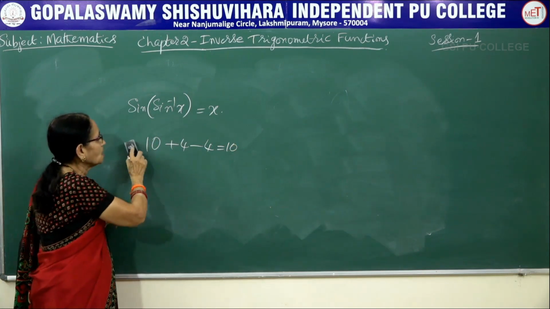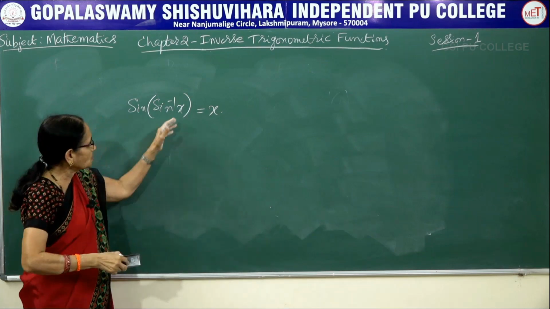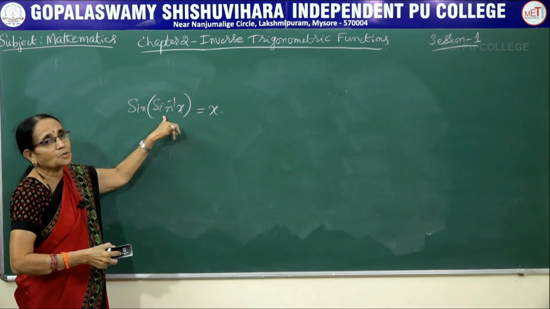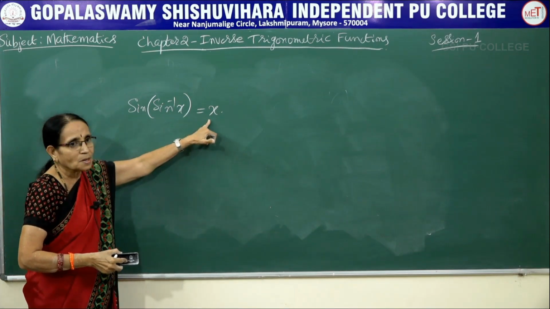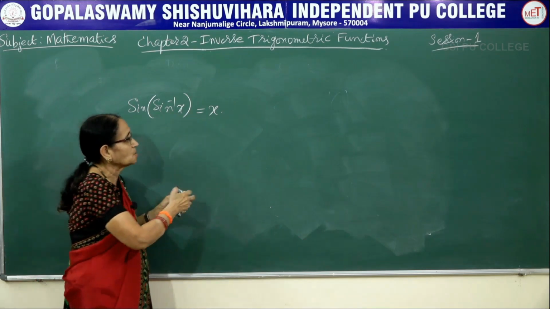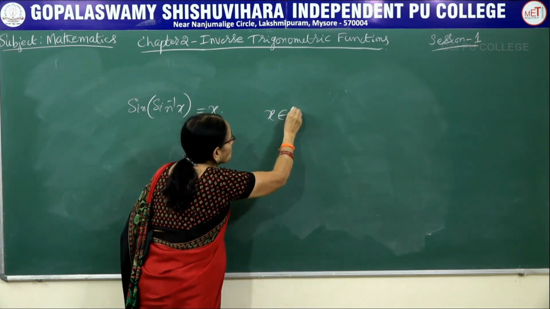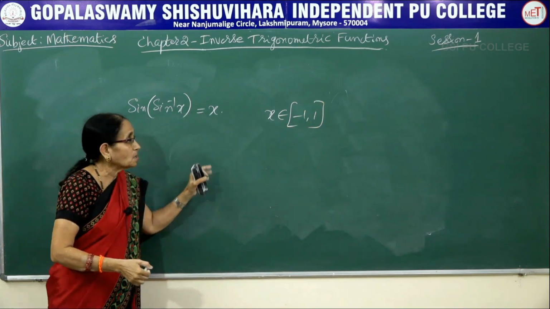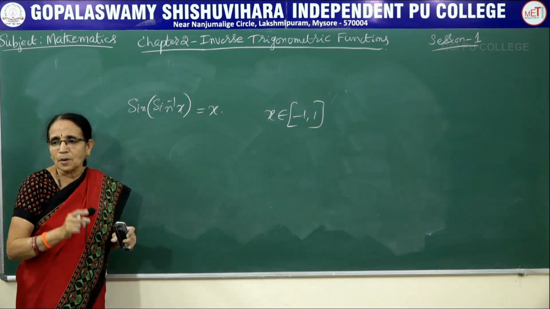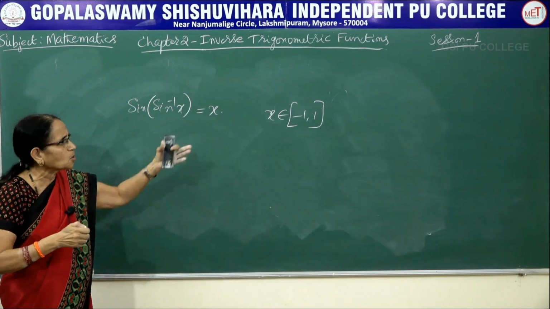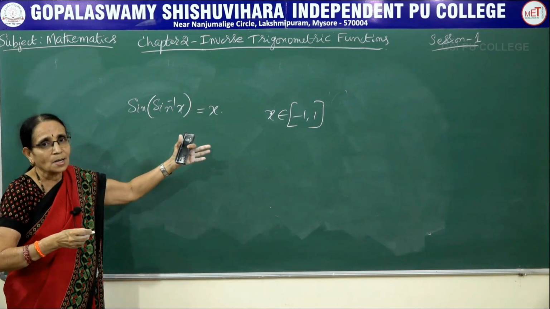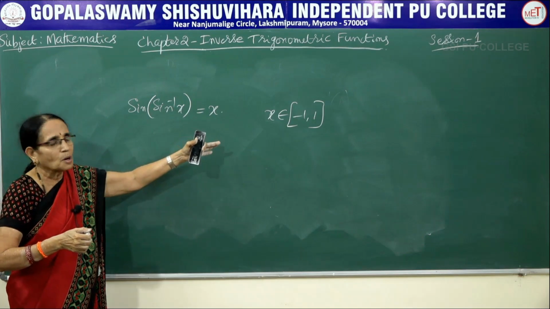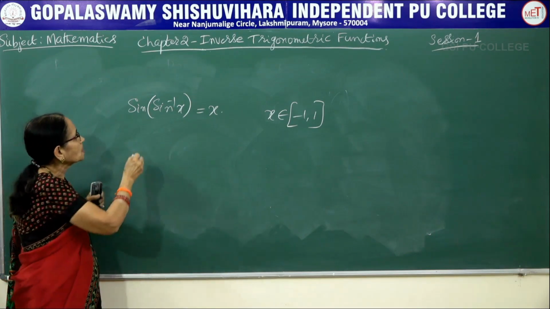In the same way here, we are doing two mutual inverse operations, so the number remains the same. But here the condition is that x should belong to the interval [-1, 1]. That is that particular interval. So when it belongs to that interval, you can write it in the form of an inequality also, or you can write it in the form of an interval also.